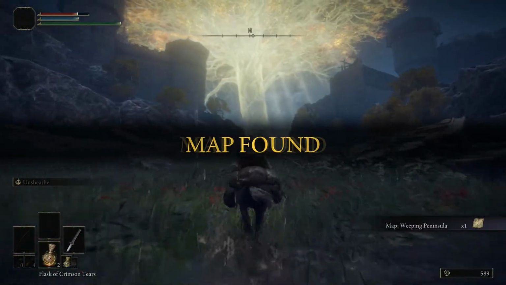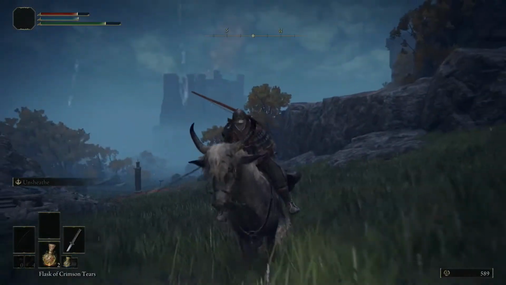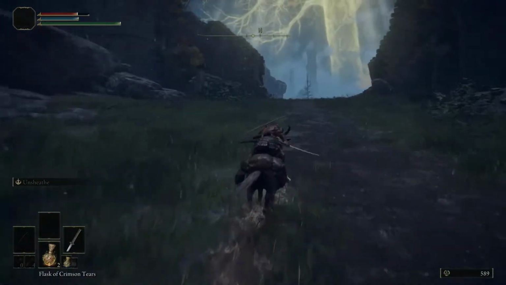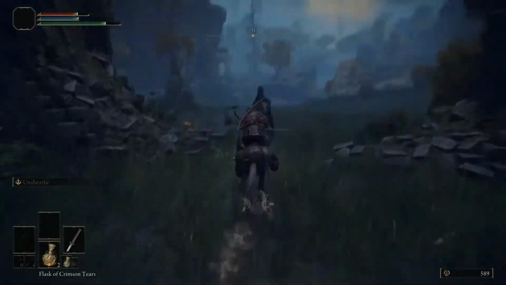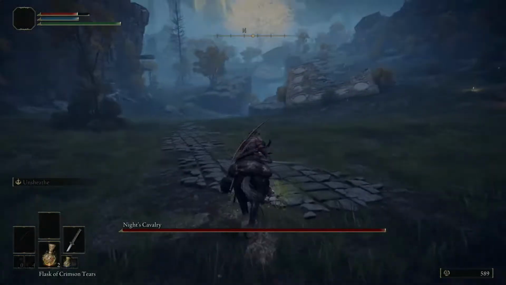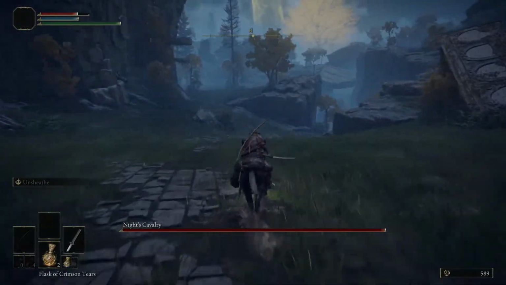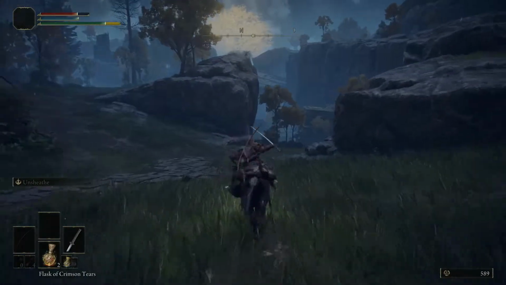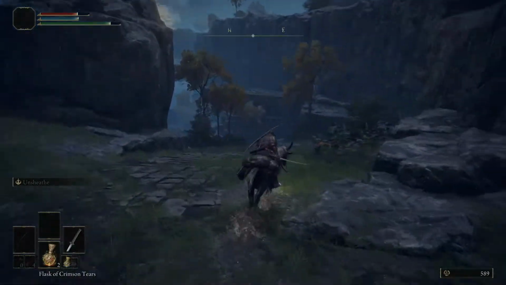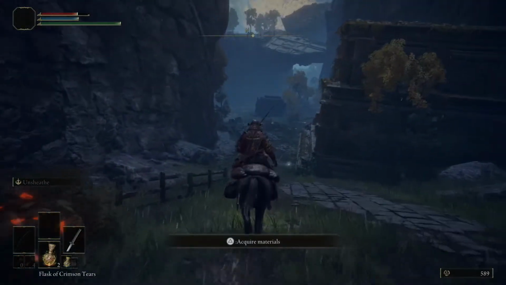There we go. And then we'll get the heck out of Dodge, because here come the arrows. Oh, still in combat with him. He does have... Ooh! Okay. Hello, Mr. Knight's Cavalry. The archer has very, very long range. Not interested in Knight's Cavalry right now.